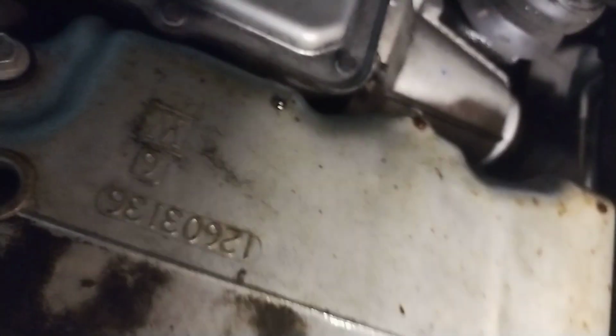So this is part one. I'm going to get the subframe out, and I'm going to show you how I got that out. And then that'll be part two.